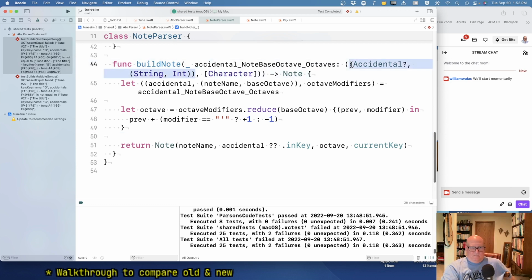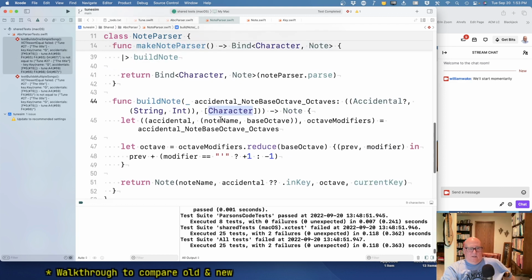It's okay here, right? We've got this type corresponds to the type coming out of the grammar, the accidental string stuff. The character is the type going back, is an array of characters. Sorry, what is that? I guess that's the input stream. And then this is the result type. Oh, character is the octave modifier, so quotes and stuff like that. You all are allowed to speak up with suggestions, as always.